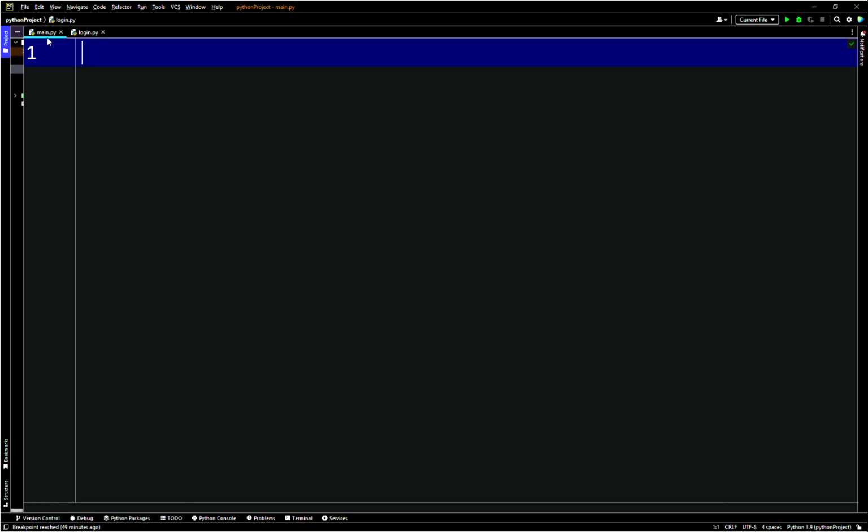Then after that we can go to the main function. So here we can import login. Then we can have a def main.